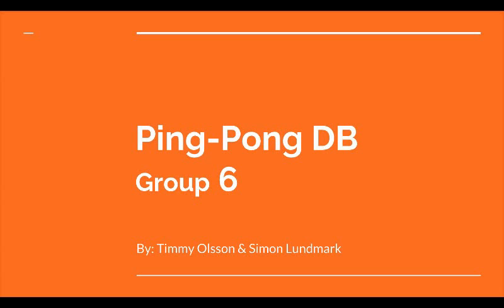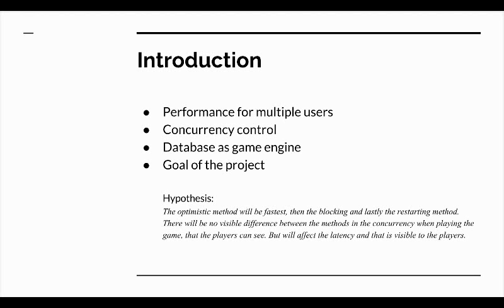We did a project called the ping-pong database, which is an idea of having the database acting as the game engine. One of the biggest challenges is being able to serve multiple users simultaneously, fast, and yet keeping concurrent. And with the different concurrency methods that are available, it could be an interesting observation, performance-wise, to see the difference of them, and the effect of having them combined.